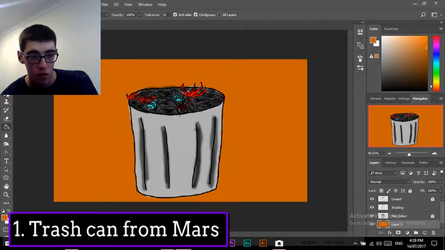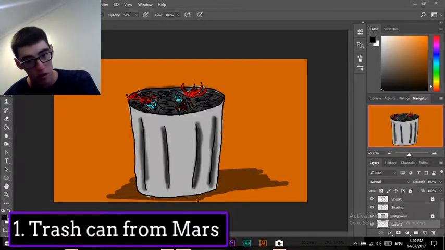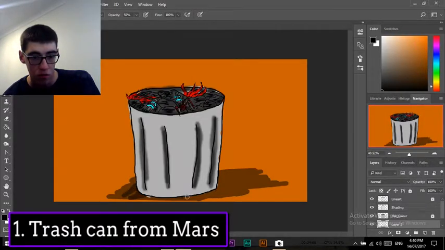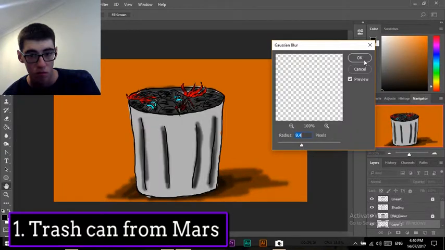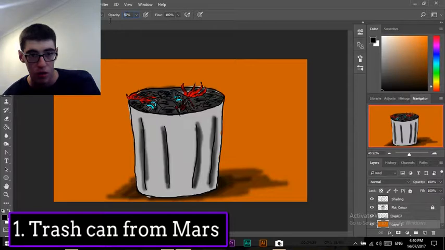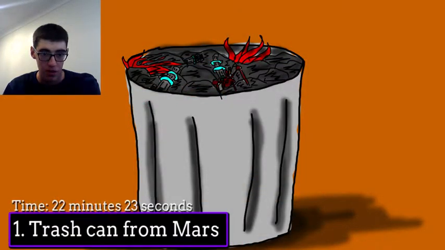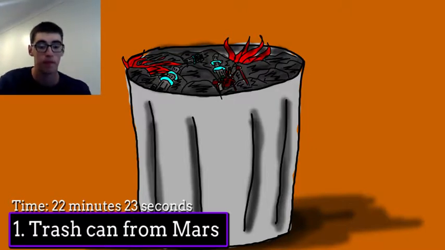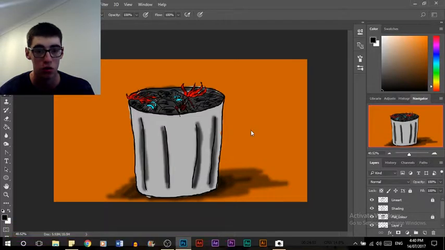And then the background, and then the shadow of the bin. Get a bit more depth into the shadow. There, that is terrible. That was the Planet Mars trash can. Yeah, that was terrible. Let's go to the next one.